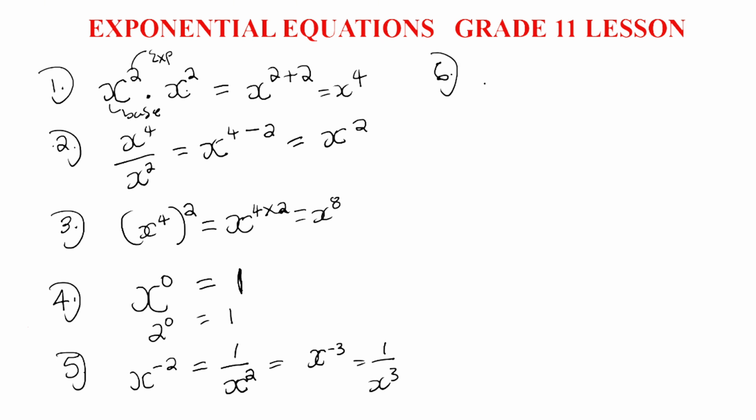Okay, number 6. If you are given anything to the power of something but it's got a square root, cube root, or a fourth root, it is going to be equal to x squared times 1 over whatever that root is. If it was a square root here, it will be 1 over 2. If it was a fourth root, it's going to be 1 over 4, times that exponent is going to give us x to the power of 2 over 3.